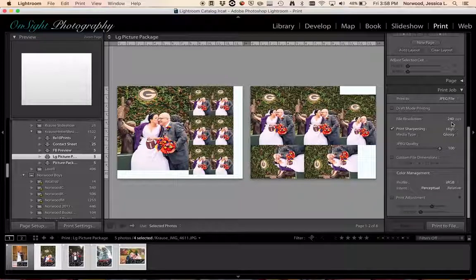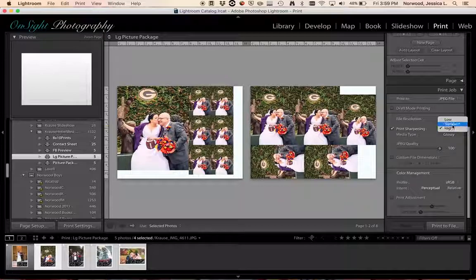You don't need as high of a resolution as you think when you have larger images. He says it on page 467 is where he talks about that. So when you get to that point in the book, you'll understand a little bit more about what I'm talking about. But for now, for an 11 by 14, I'm just going to leave it at 240.